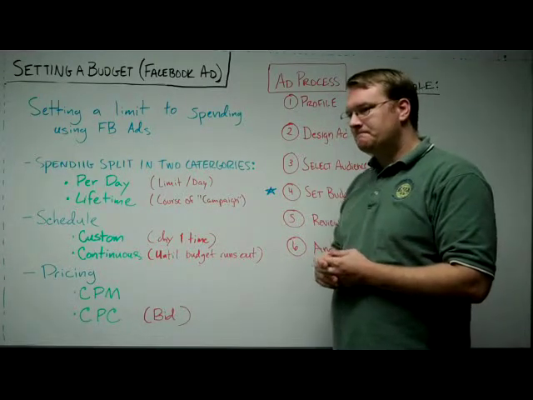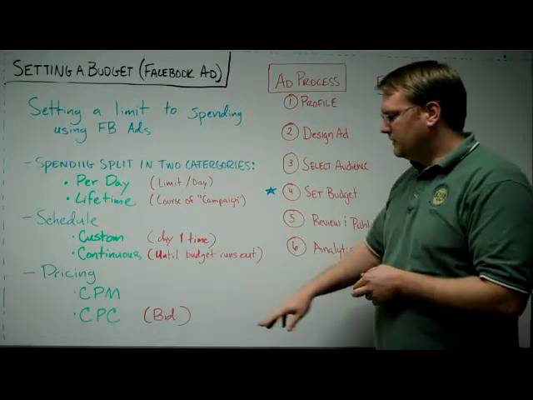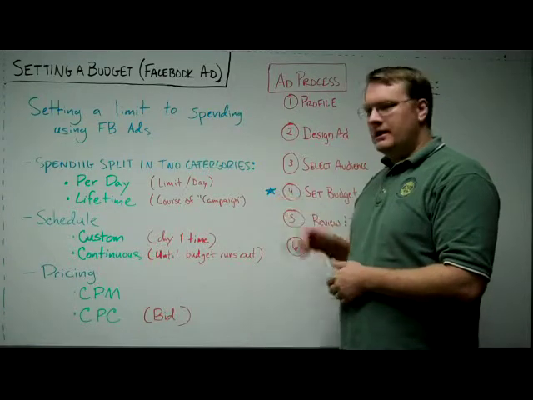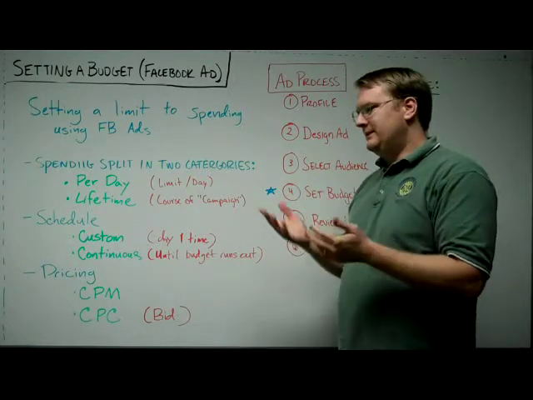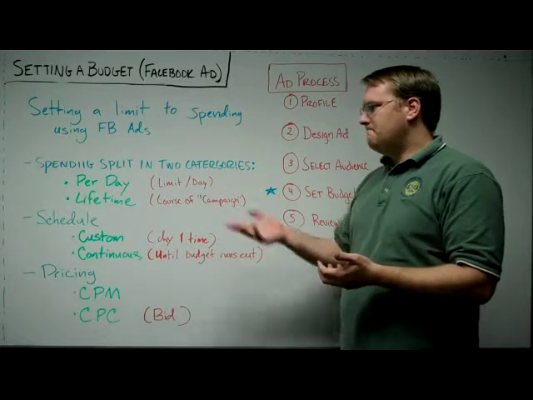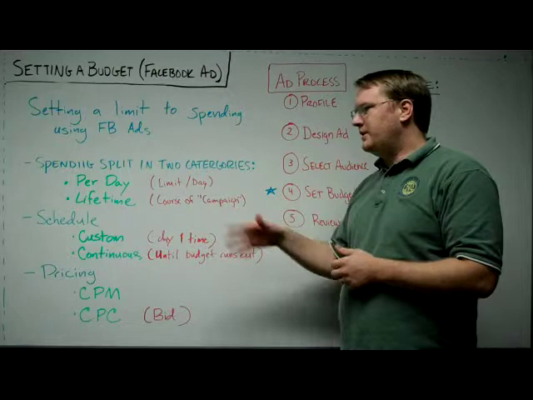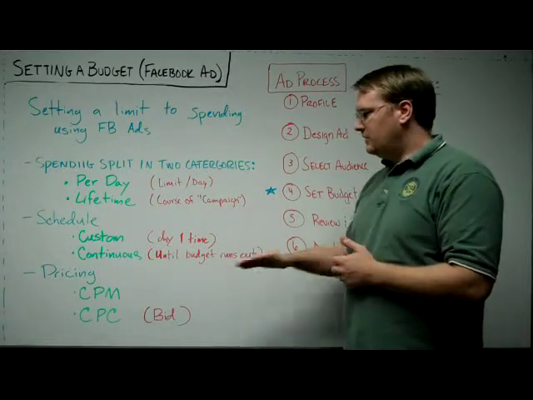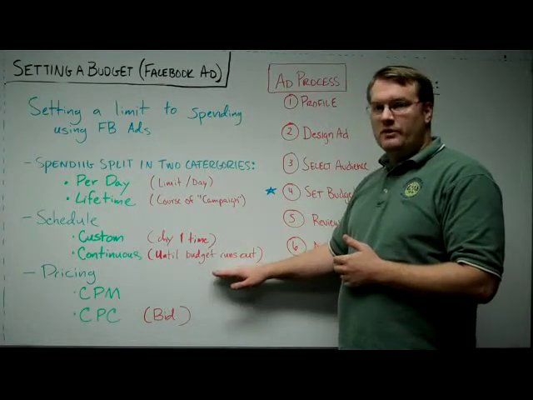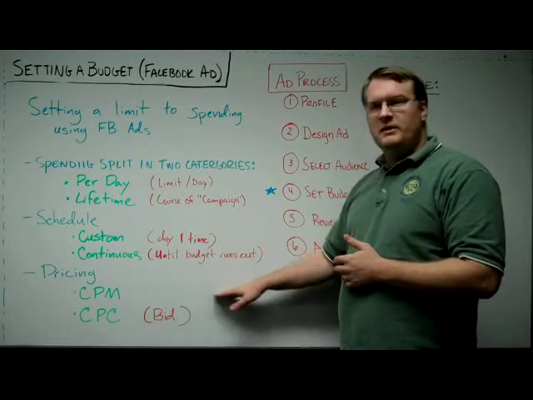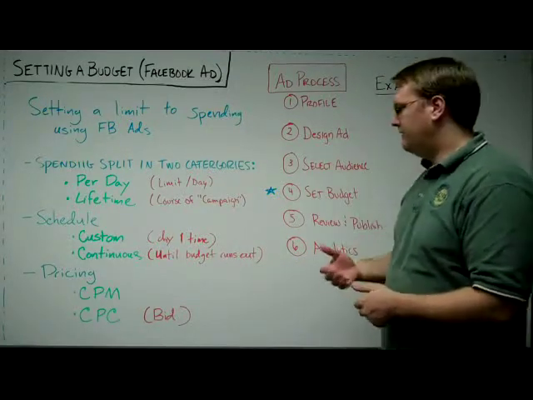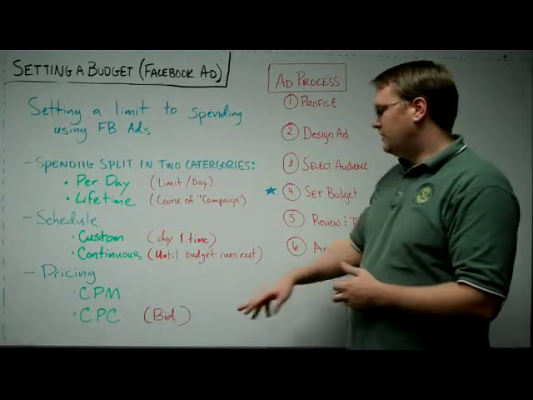Is that because you're competing with other people? You are competing with other people, so it is an auction-style basis. So if you're trying to reach moms that live in Kansas and there's a high demand for that group of people, maybe Gerber has decided to target them and they're willing to pay $1 per click. In order to get in front of those people, you either have to bid more than that or hope that their budget runs out, so that they'll go to the next possible bid, or next one down. So that's where you have to judge.